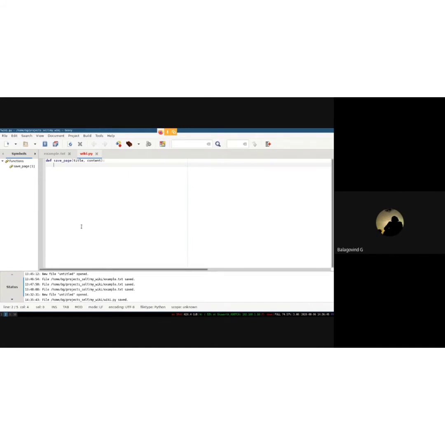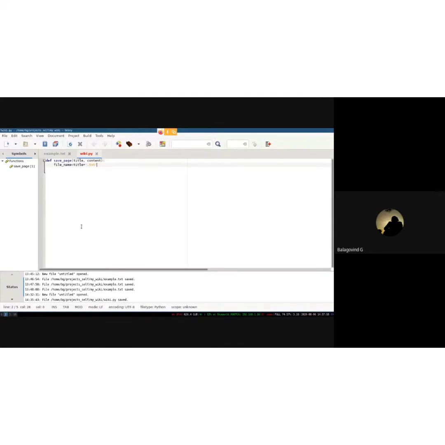Now we need a file. We'll use the title as the file name, and then we'll give it an extension like .txt. So the file name would be equal to the title, which would be a string. And you guys know that to connect two strings, you just add them, right? And then we add .txt. Cool. All right, so we have the file name now.